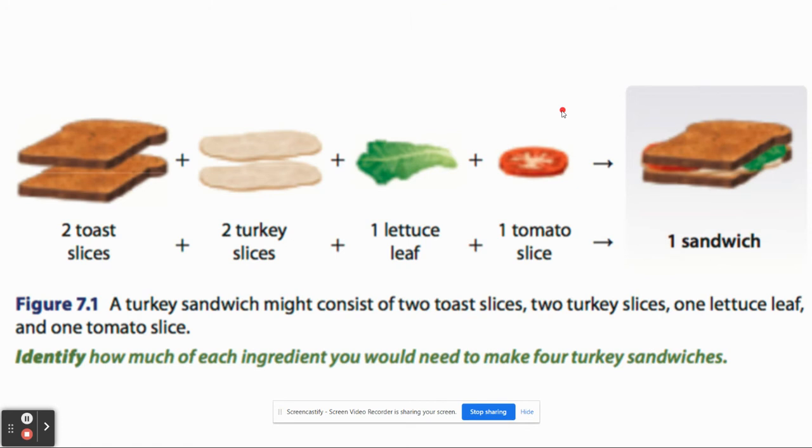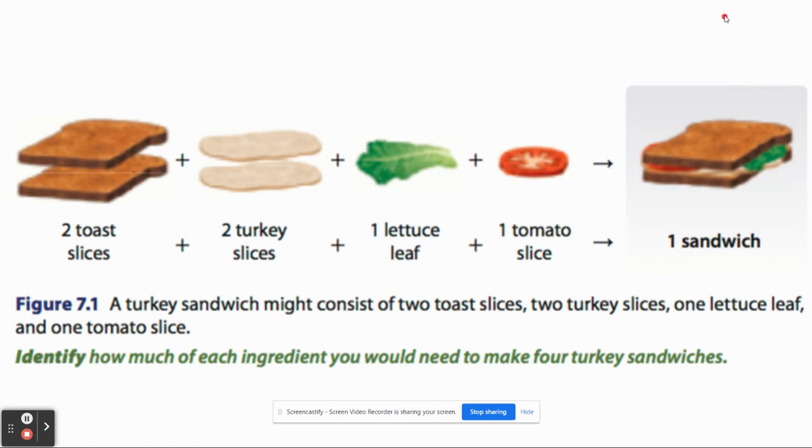And then ask yourself, okay, well, this is to make one of these sandwiches. What if I want to make 4 turkey sandwiches? What would I need? And essentially, we just want to follow the same ratios all the time and have everything in the same proportions that you see for the basic recipe here.